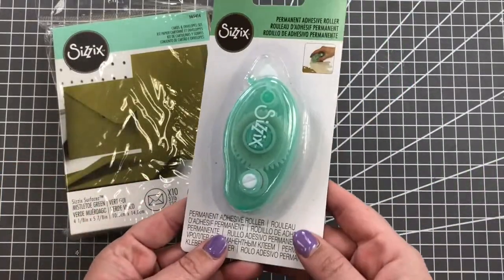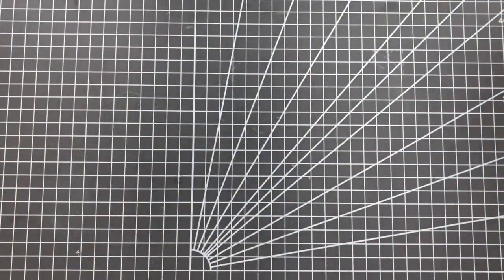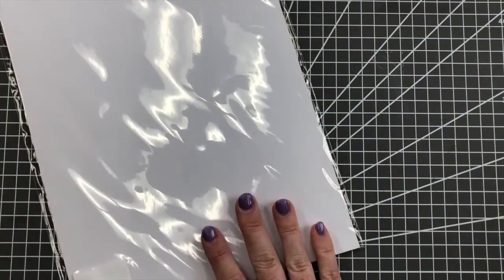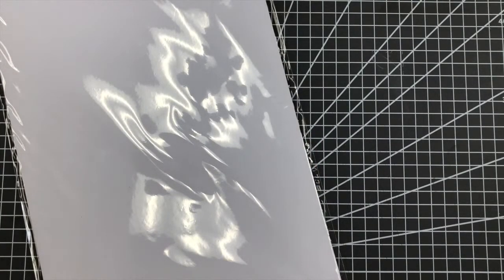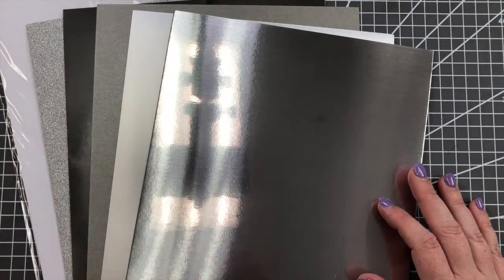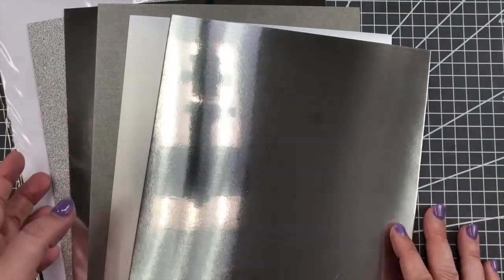And then to assemble, we're also including the permanent adhesive roller in this month's craft box, another great little staple to have whenever you're making cards. Now, the surfaces in the box this month are the normal. You get the 5 pieces of white cardstock that come in a pack, to make your card bases or to use for embellishing pieces. You're also going to get the silver metallic opulent cardstock. If you are familiar with our opulent ranges, they come in 5 different finishes, and you're going to get the silver this month: the glitter, the mirror, the brushed metal, the pearl, the matte. So you're going to get to try a little bit of each of those.